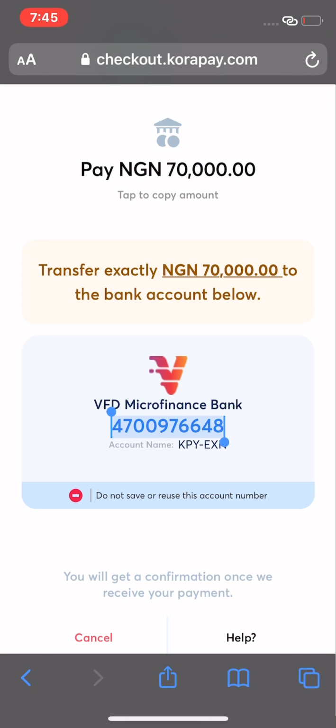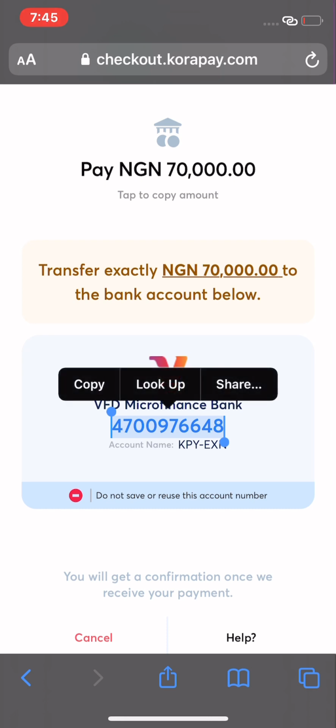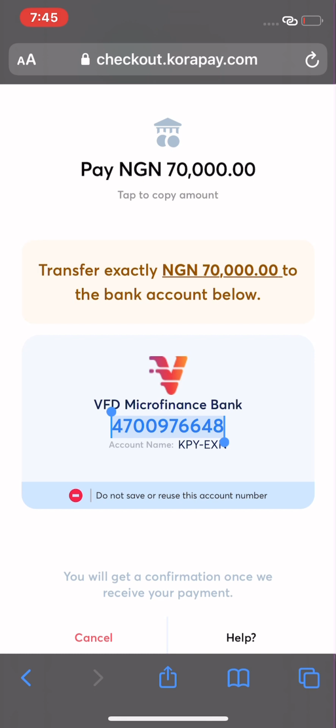After you are done, you're supposed to see your money reflecting in your account. If you are in my group or on my Telegram, you can send a screenshot. Let me know where you are at the moment, to know if you're getting everything correctly.